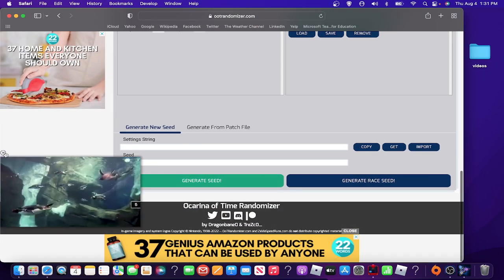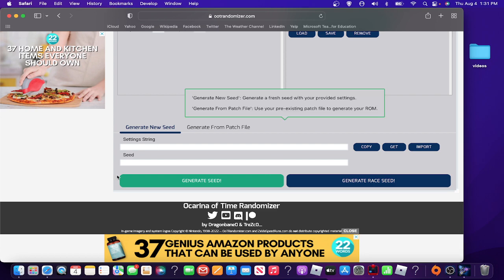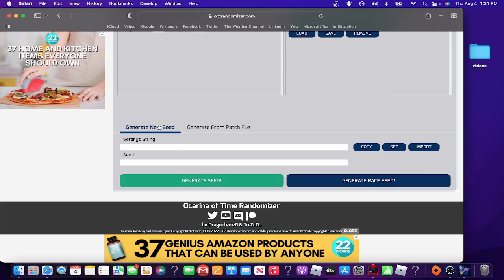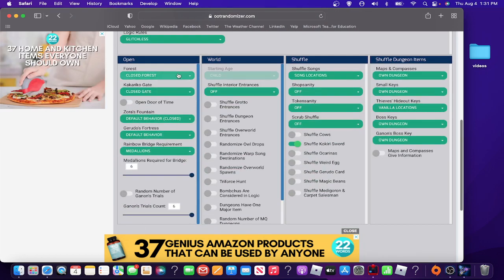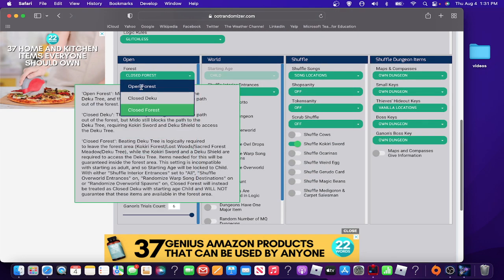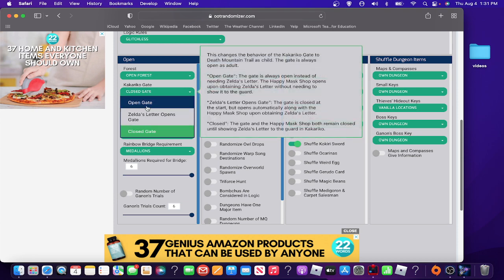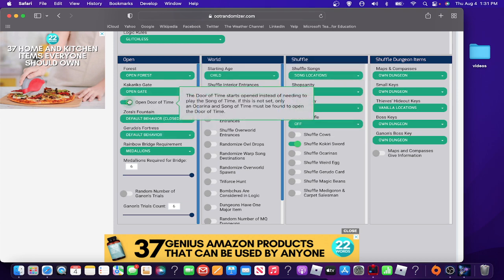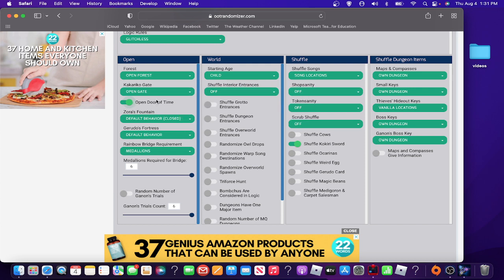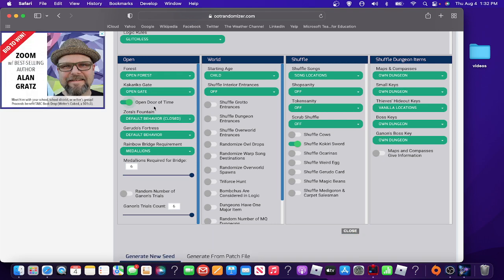You had to have the ROM. And here you just generate the seed and you have the ROM. The main rules, I gotta make a few here just to show you. You have to have this if you want to get out of the forest. People always start with these. If you have amazing luck, you can get out of the forest.